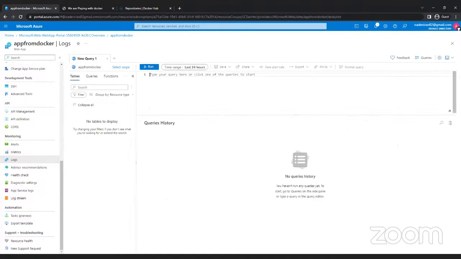So the only exact thing that can happen is when you spin up a container with your web app and it's not starting. And why will it not start? Let's say your container is too big and it cannot fit into the free plan that you have selected. So you might have to start again and select a bigger plan or a paid plan that uses more memory and more RAM. But the whole process that we just did today is the same process for moving from your Docker Hub to your Microsoft Azure.